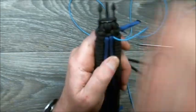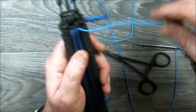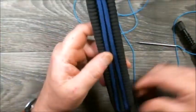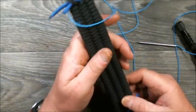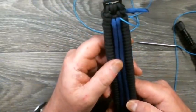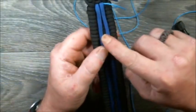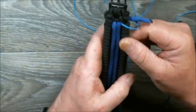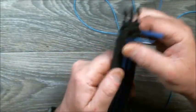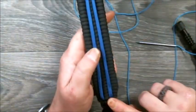Now we're ready to stitch. So what we're going to do, most of you know how to do this, so you know that's the meat of making the bracelet right there. I'll show you this stitching pattern, and once I get down to the end, I'll show you how to do it. You can see my method, my technique. You might learn something from it. But I'll do a little bit, and then I'll come back when I get to the end, and I'll show you me finishing it.